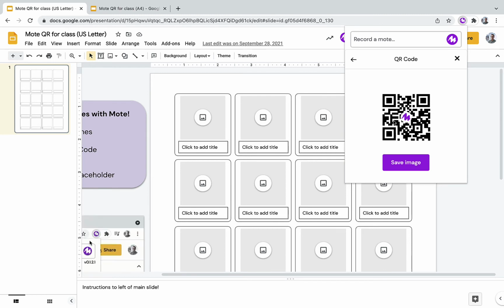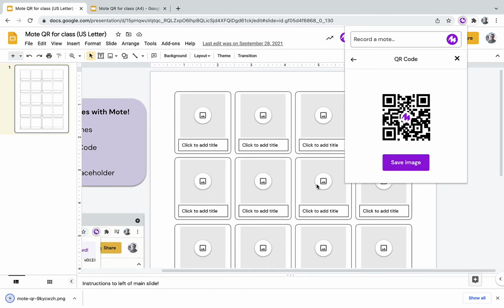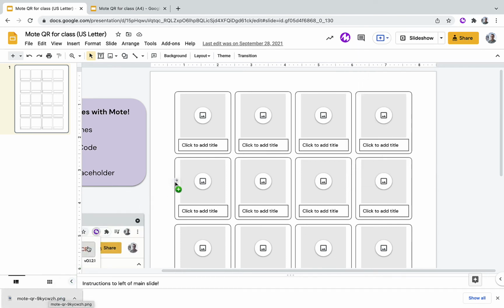Clicking on that button, I've now got the QR code that I'd like to save, so very simply, it's now saved and you'll notice it at the bottom left hand corner of my Google Chrome browser. Now all that's left for me to do is to click and drag this wherever I would like, and on these templates for Google Slides you will see that we've leveraged the inserting image placeholders, so you can just drop your QR codes onto here and they will automatically be placed and sized appropriately.